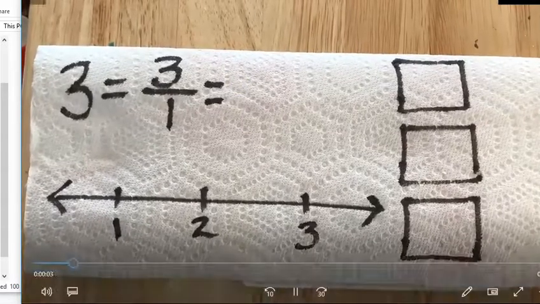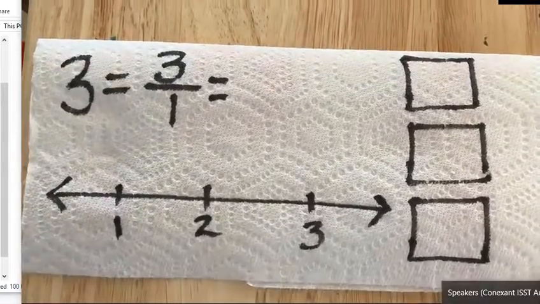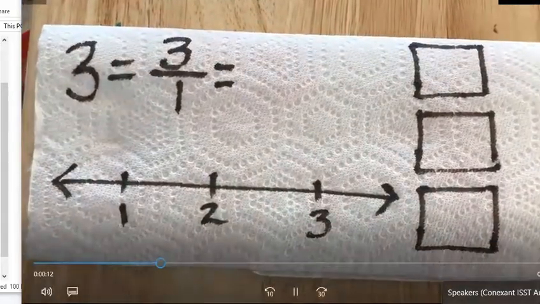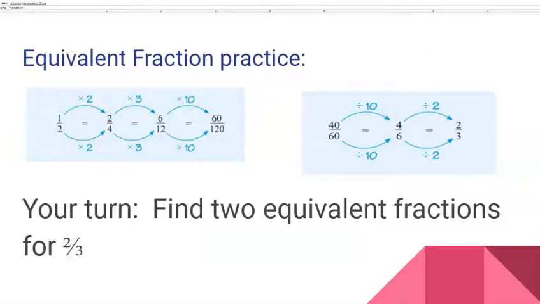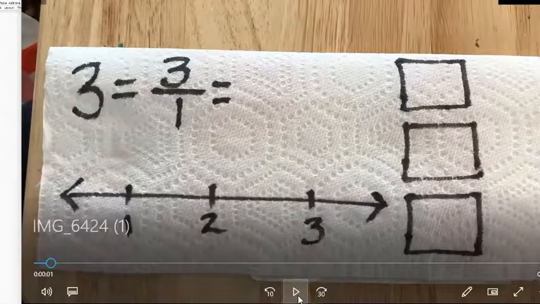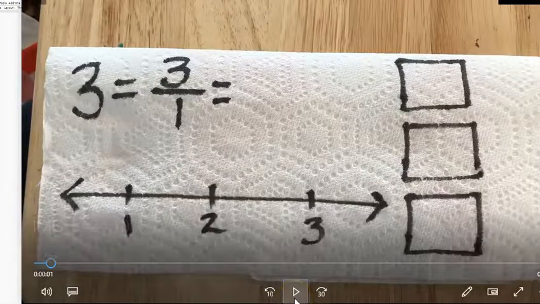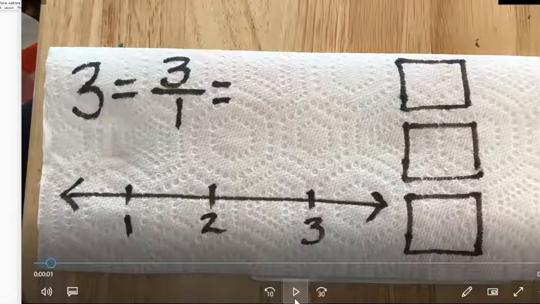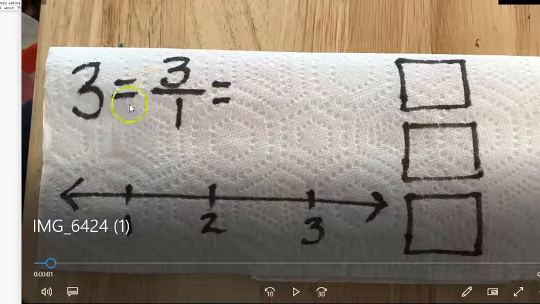Good morning. We are working on whole numbers represented as fractions today. So you'll notice that I have written the number 3. So I have drawn 3 wholes. I've written a number line. This is another way I wanted to show you how you could take whole numbers and make them fractions. Remember that you always put the whole number over 1. Doesn't matter if it's 1,235 wholes. You would still put 1,235 over 1 to make it a fraction. So to make a whole number a fraction, you always, always, always put it over 1.